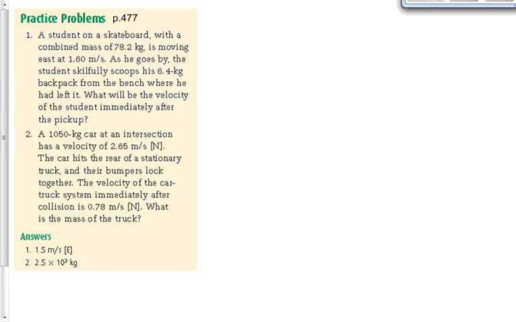Let's take a quick look at number 1 before you guys take off for the weekend. It says a student on a skateboard with a combined mass of 78.2 kilograms. We're going to call the student and the skateboard object number 1, moving east at 1.6 meters per second. As he goes by, the student skillfully scoops up his backpack. We're going to call object number 2 the backpack. What's the velocity of the student after the pickup?